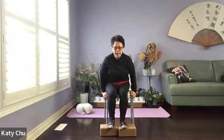Let's do another 3, 2, and one. Big, big squeeze. Draw the knee close to the chest. Holding it here. 4, 3, 2, and one. Slowly, slowly release. Repeat wind releasing on the other side, so wrap your arms around the other knee.